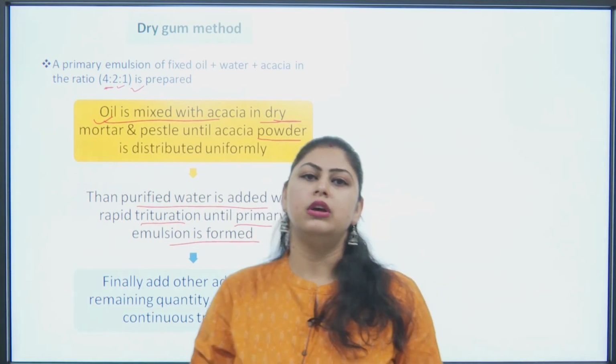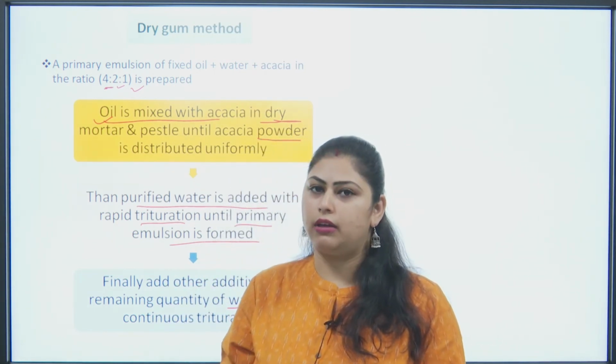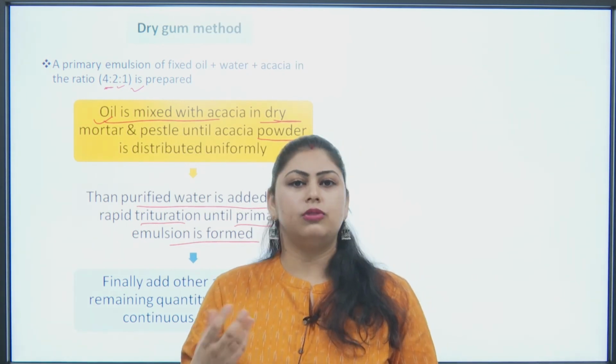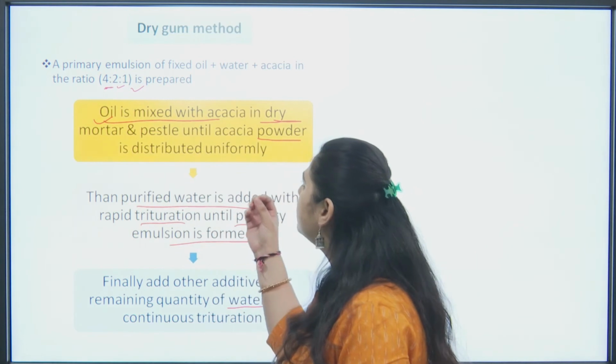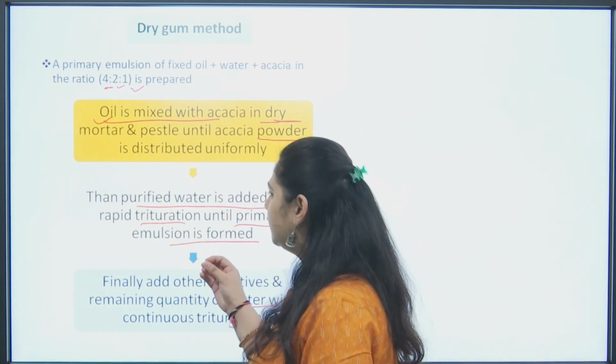But here you need to be very strict that the mortar and pestle should be dry. They should be completely dry. There should not be any water droplets on the mortar. Only then can you make the emulsion by the dry gum method.